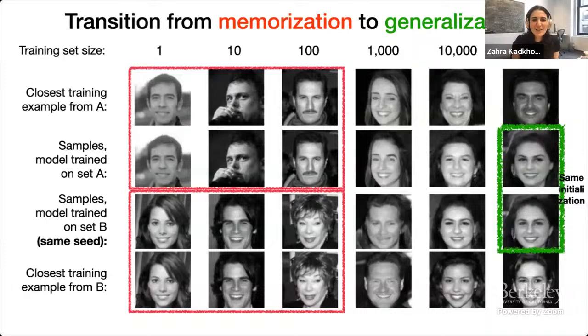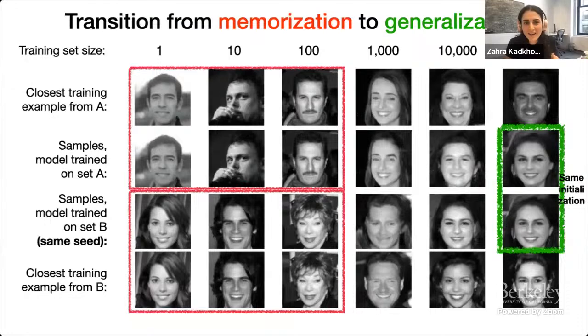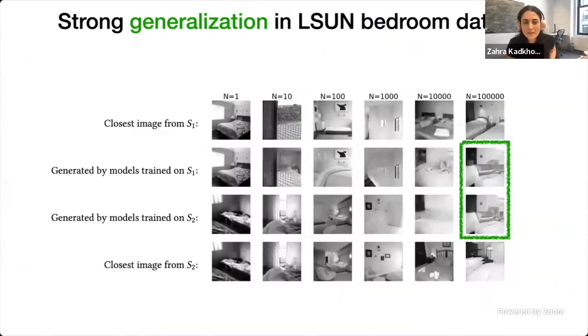All right. So now it's a surprising result. Before going to the next question, we've tried a different data set, the bedroom LSUN data set, and we observed the same convergence, pretty much around the same number, 100,000. And so this phenomenon is robust to the change in data set.